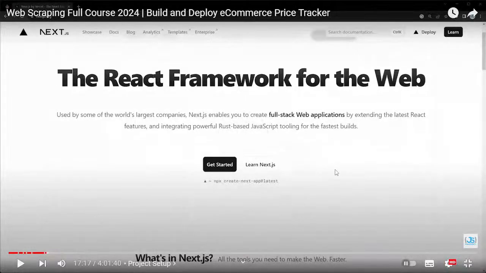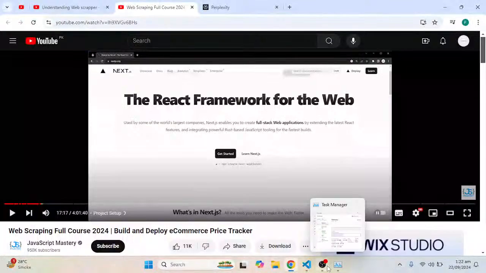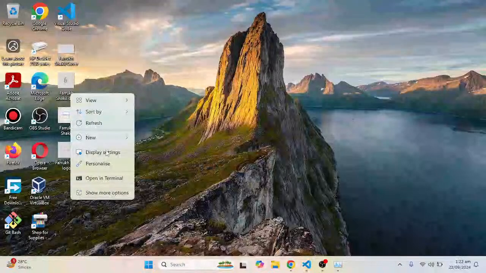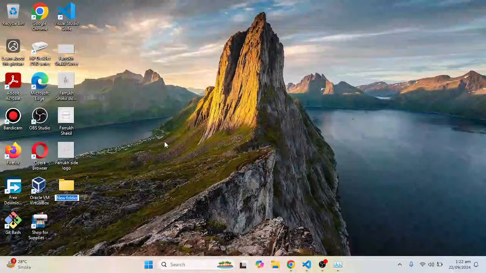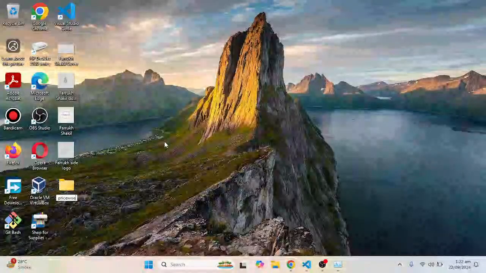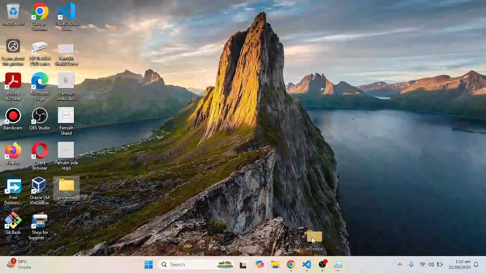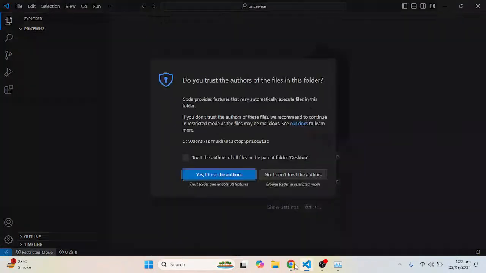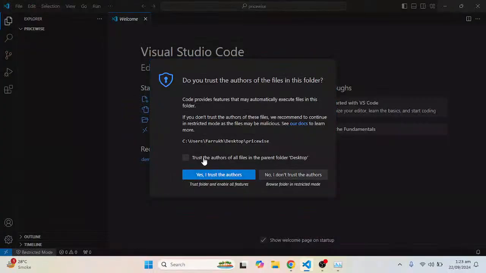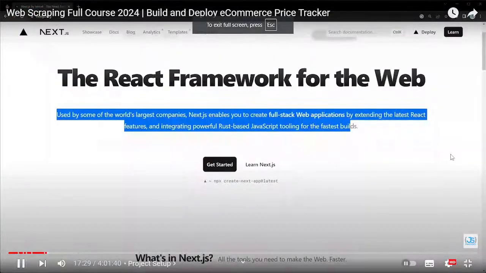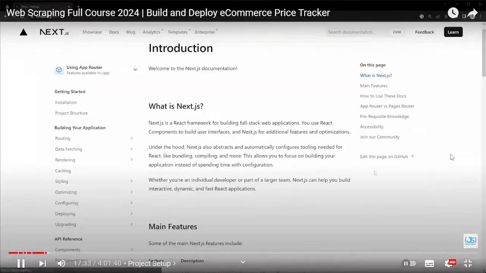It is used by some of the world's largest companies, enables you to create full-stack web applications by extending the latest React features and integrating powerful Rust-based JavaScript tooling for the fastest builds. So let's go ahead and click Get Started.